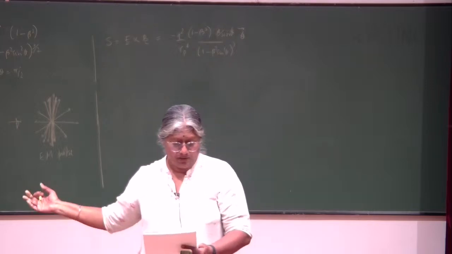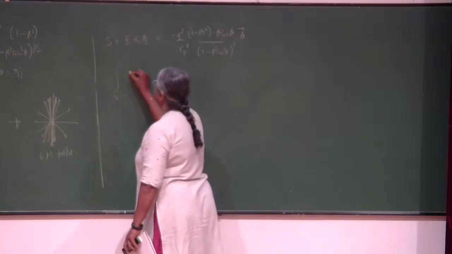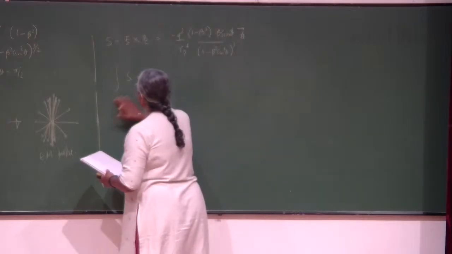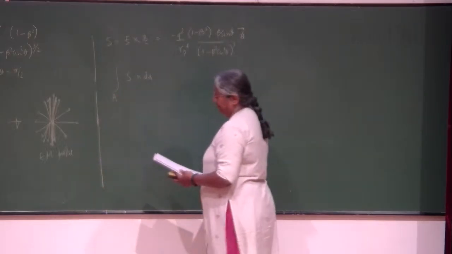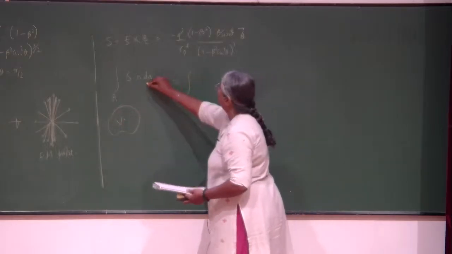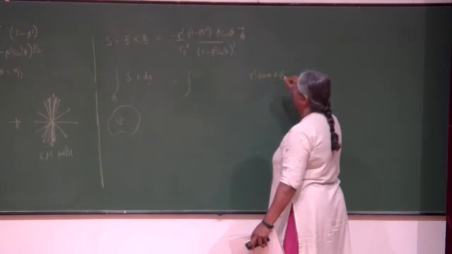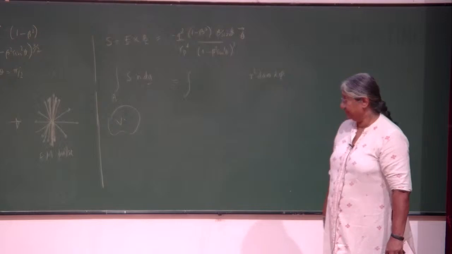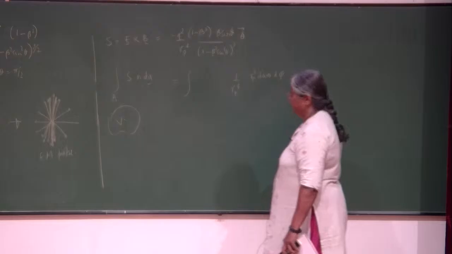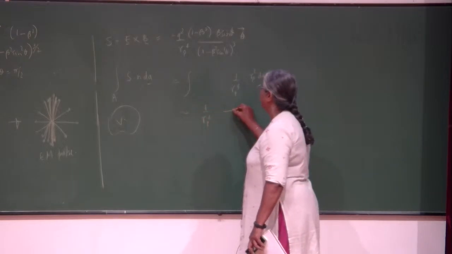Now I can ask, what is the flux due to this? This is the energy generated. So what is the flux in some finite volume, over the surface of that finite volume? So I have a volume V and its surface A. What is dA? dA is r squared d cos theta d phi, right? We talked about it in the first class. I am not going to do the integration, I am just going to point out that this goes to 0 very quickly.